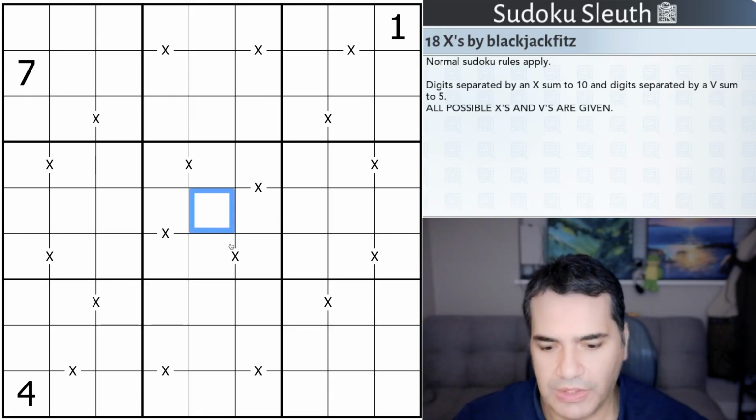And you can see box 5. There's only one place for a 5. Because 5 can't ever be on an X, otherwise it will be 5 and a second 5 in the same box, row, or column. That's not going to work.